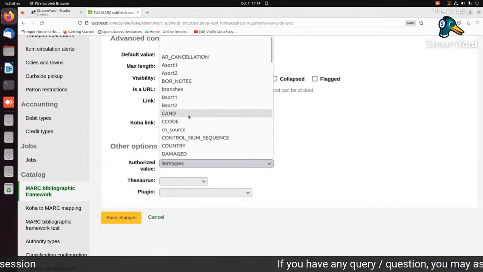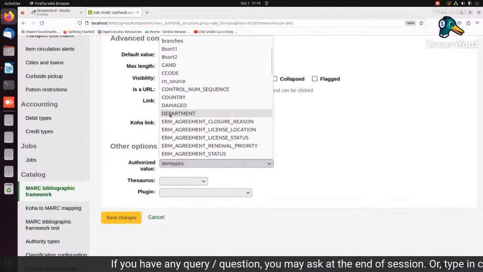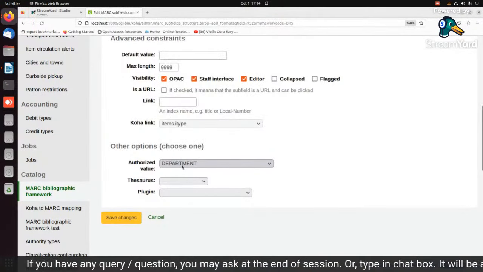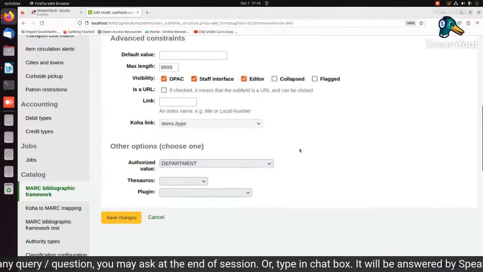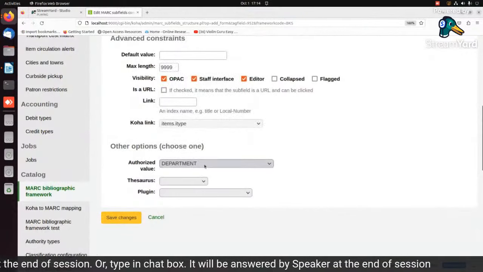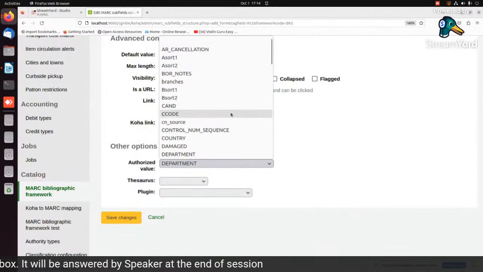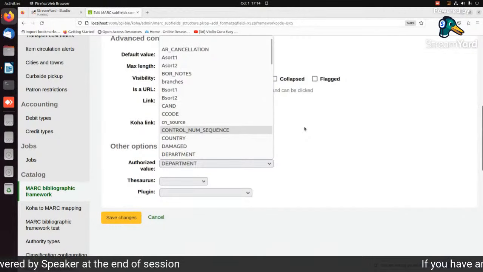Similarly, if you see your department, it will be showing here. You see department. So if I choose department, it will automatically pull the data of the department into my item type value. But I'm not going to change it. I'm just demonstrating how you can add the value of department in the patron field.